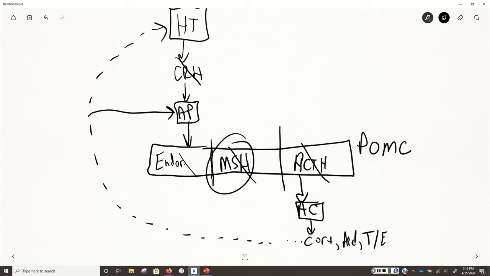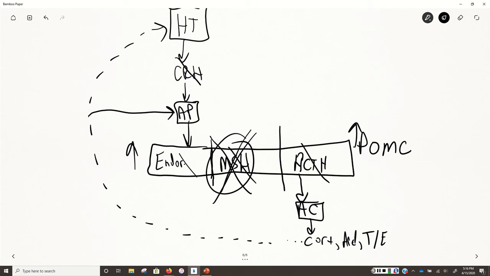So it seems like if there was excess POMC, that the MSH would stimulate the melanocytes. That would make sense. But as they start watching the anterior pituitary gland, it never releases any MSH. The MSH actually gets degraded before it has a chance to leave the anterior pituitary.